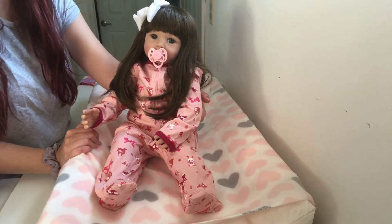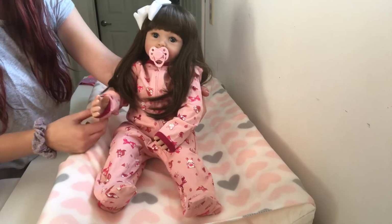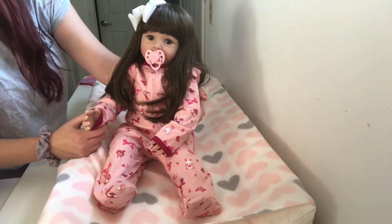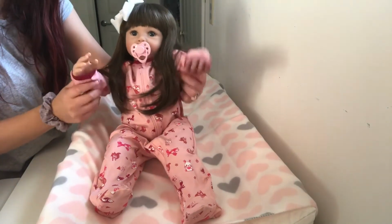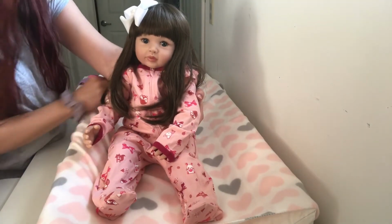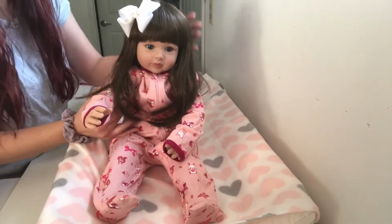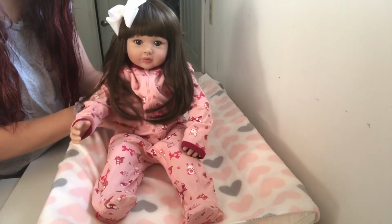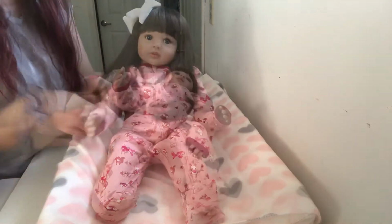I think I have settled on a name. So here is her name reveal. Her name is going to be Sophia Rose, and I might just call her Sophie for short, but Sophia Rose is her name. So hello. She has a magnetic pacifier. She's looking really cute right now, but we are going to change her into just a simple little warm outfit for hanging out in the house. So let's get into it.